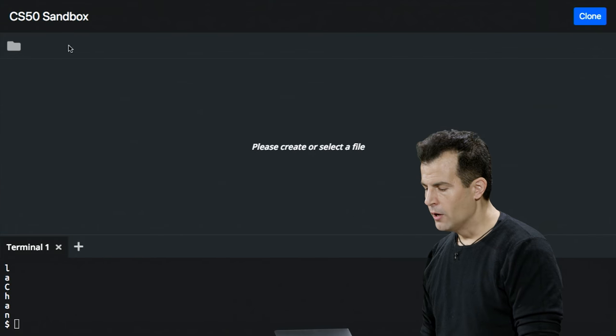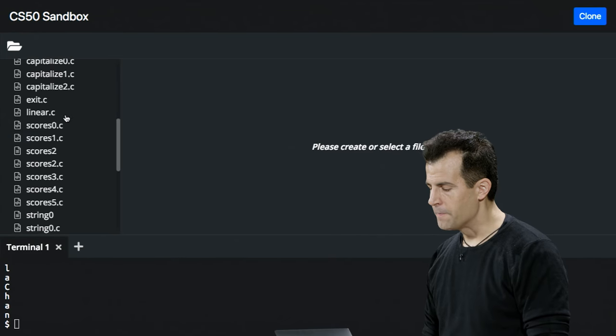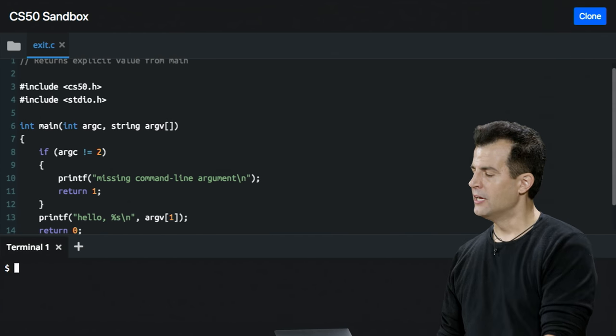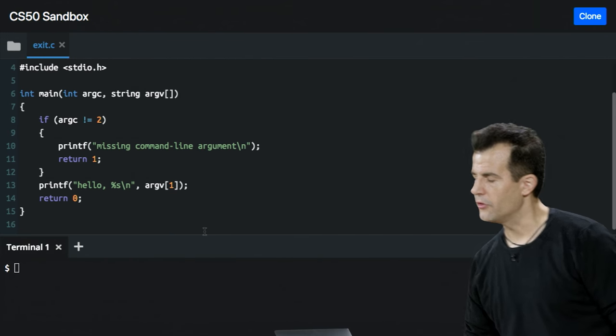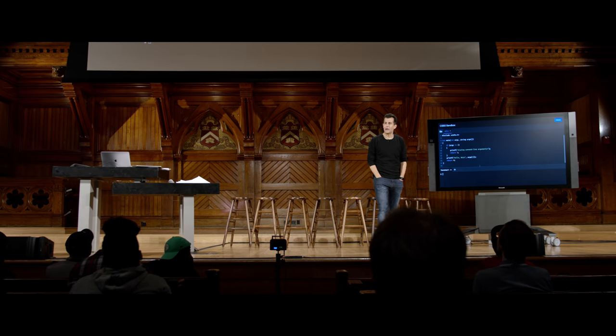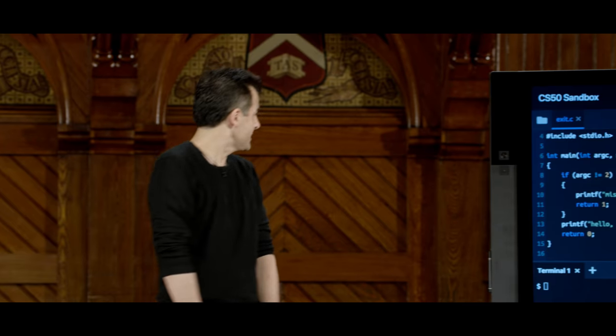Well, let's take a look at one last example here of one other final primitive of a feature today before we then go back high level to bring everything together. It turns out that printing out error messages is not the only way to signal that something has gone wrong. There's a new use of an old keyword in this example that's actually a convention for signaling errors. So this is an example called exit.c.